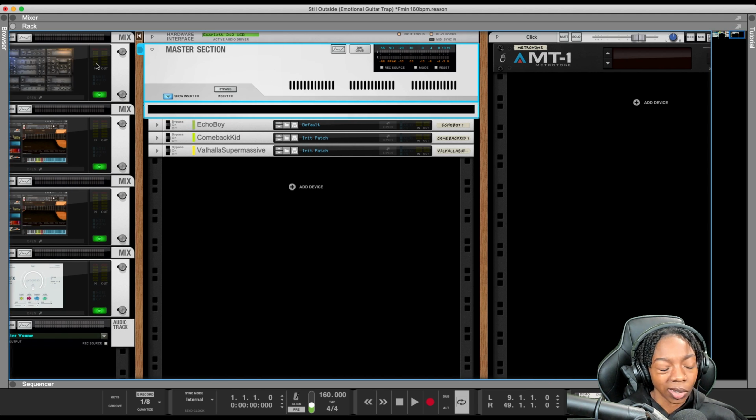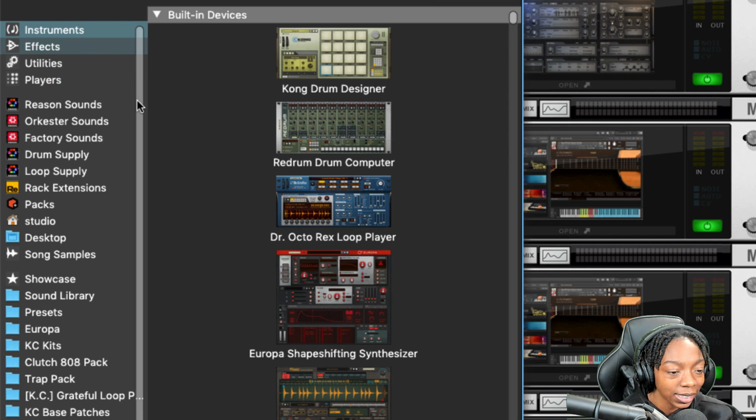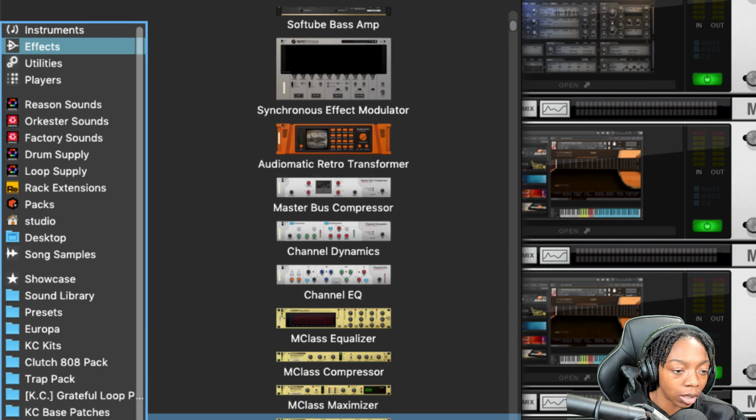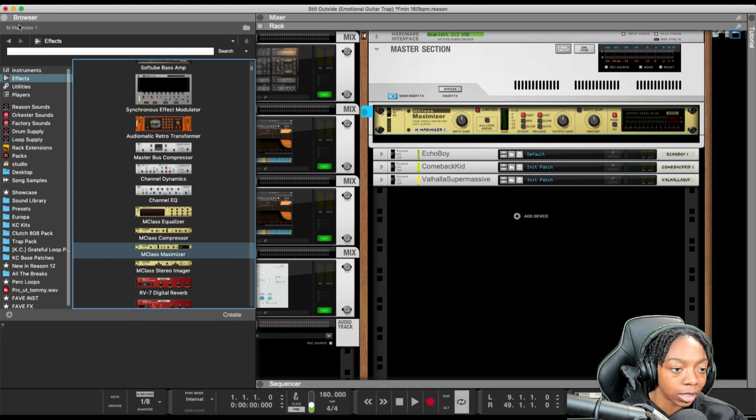Now the number one thing you want on your master section in order to make your beat louder is a maximizer or a limiter. This is going to push your mix up louder so that you can hear it more clearly. If you know what a maximizer is and what a limiter is, great. If you don't know how to use it, we're going to get into that next. We're actually going to use the stock maximizer so that if you don't have what I have, you'll be good no matter what. We're just going to be super simple, and we'll add on to this from here.